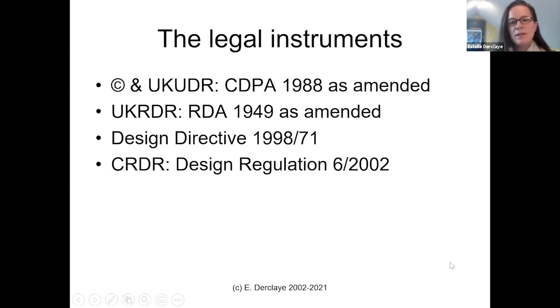Now, in the UK, we have obviously the Copyright Act, and as I said, the UK UDR, the unregistered design right, and they are regulated in the UK Copyright Act, which is called the CDPA of 1988. And then at UK level, we have the UK Registered Design Act of 1949.